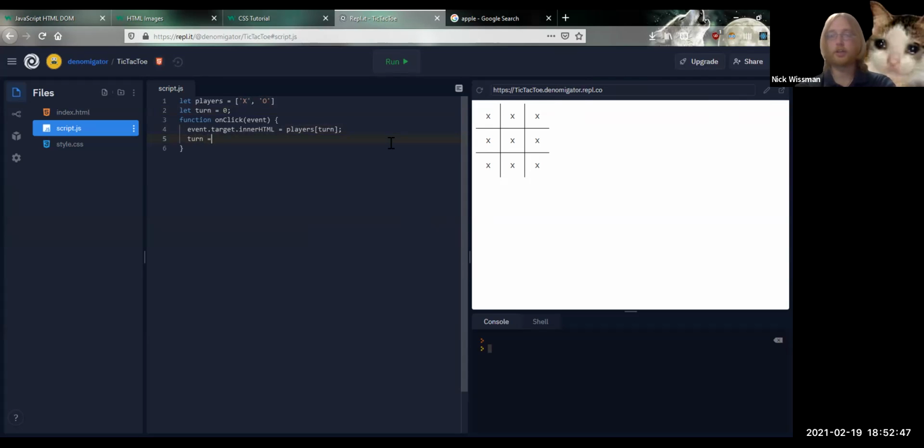So I'll just say turn equals 1 minus turn. Little trick in the CS61A Hog is where I learned that one. But yeah, this just switches between 0 and 1. So now if you press the buttons, it switches between them. Does anyone have any questions about that?